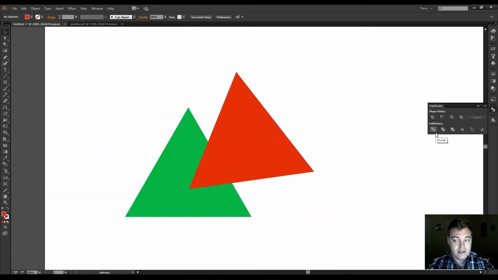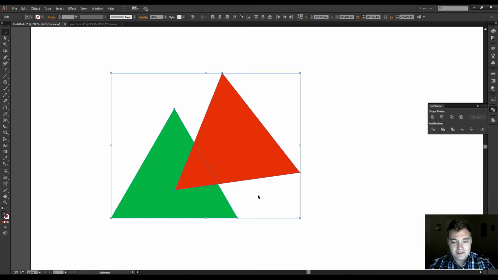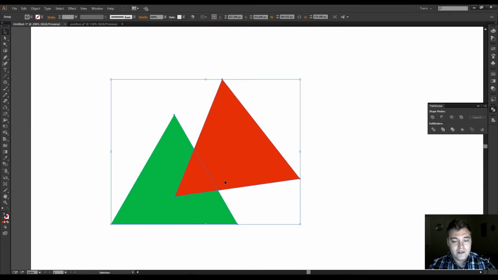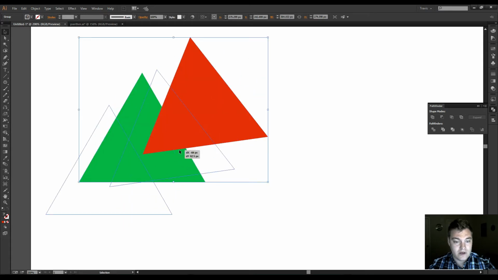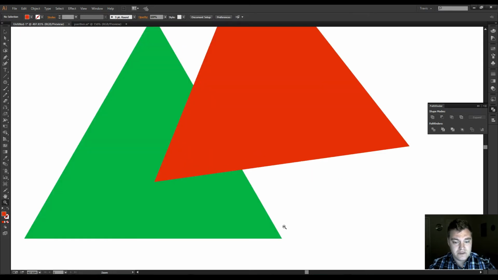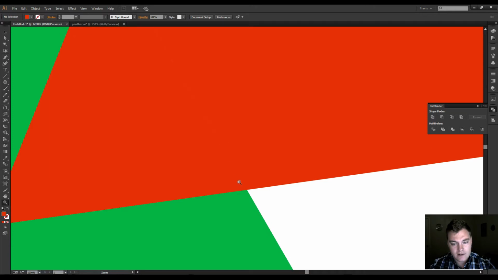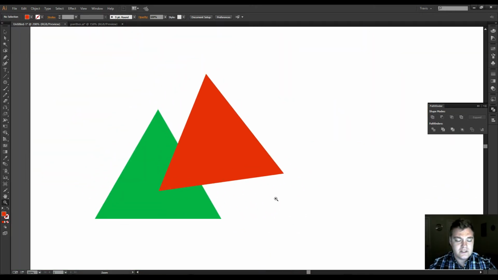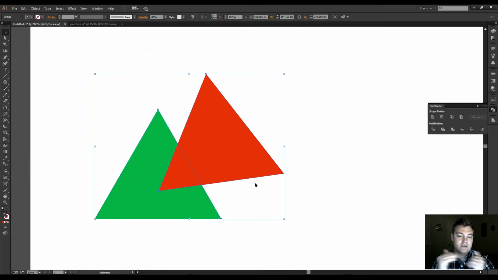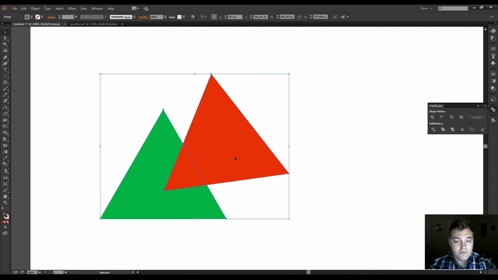One of my favorites that I use a lot, and this is the one that I use for shading, is divide, which is in the bottom left here. If I select both of these and I hit divide, nothing really seems to happen. One thing you can right away notice is that they were now grouped together. And if you zoom in, you can see a very, very faint white line right here. So what it actually did is it took every piece of the paths that are touching each other and used them all like a knife, like a slice. So again, when you hit divide, it groups it.